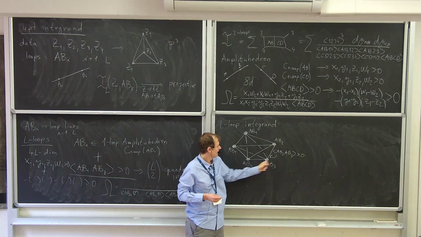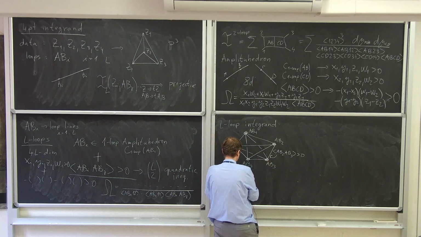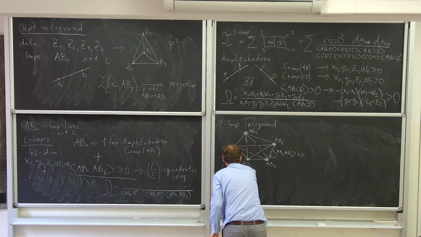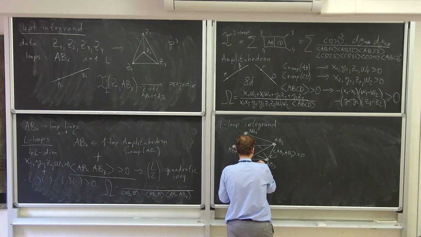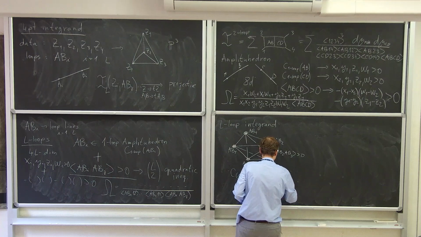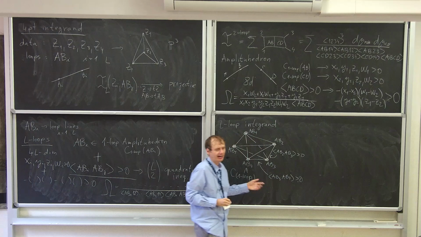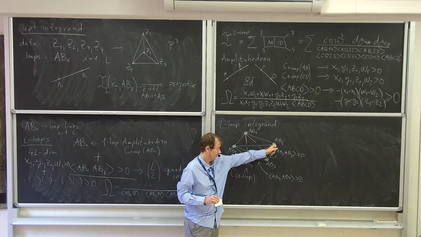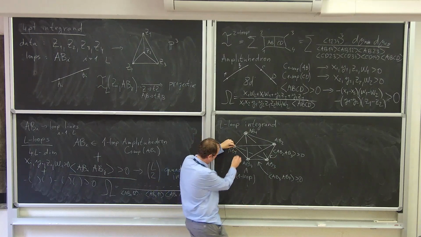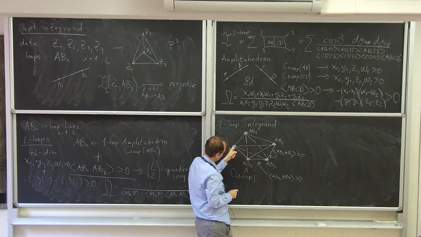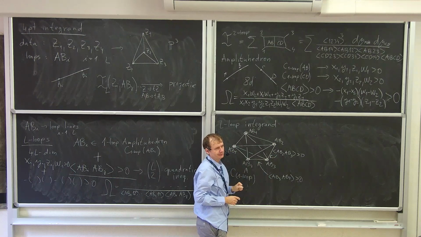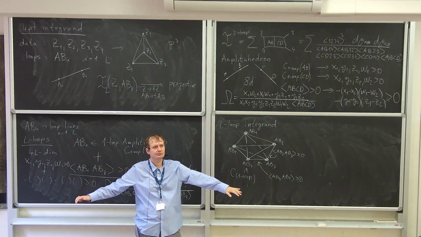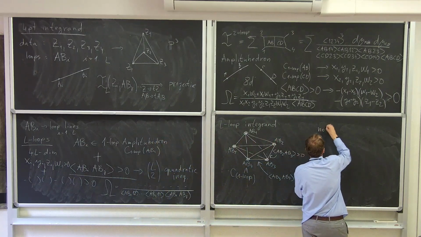These are loops. Each one lives in the one-loop amplitude-hedron, so it satisfies the inequalities which I already erased, this C. Each line says that there is a mutual positive condition. From what we discussed, it's obvious that the complication are these lines. If there were no lines at all, this would be one loop to the fifth. Each loop is separate, doesn't talk to any other loop. If we consider just this line and nothing else, this would be 2-loop times 1 loop times 1 loop times 1 loop. So it's obvious that once the graph is not connected, then it's just a product of two objects. So not connected are simple.